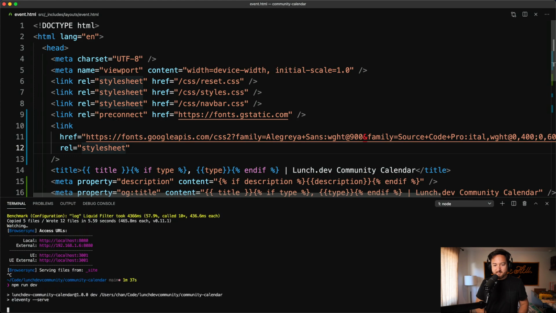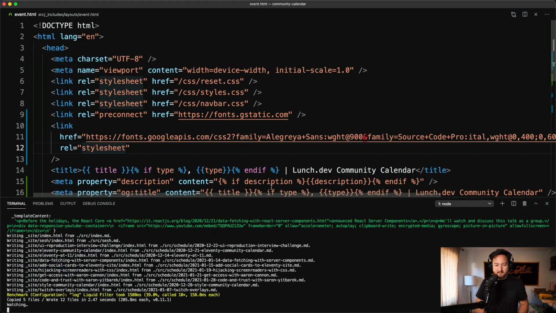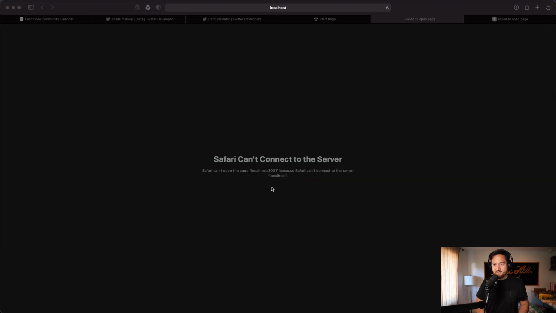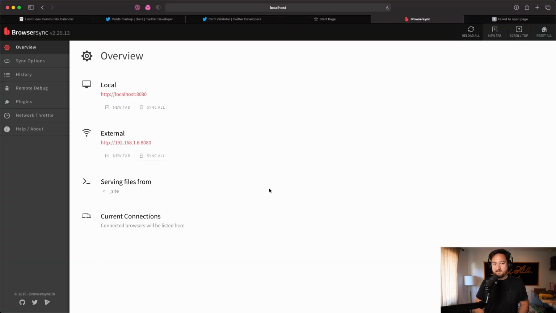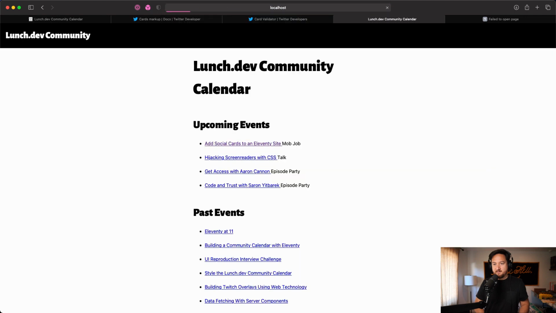Let's try it again. I can also try this from my terminal to see if it's logging. Oh, there we go. Is that better? Maybe. I saw a bunch of logs. We had logs happen. Okay, cool. So that's the browser sync. Yep. And then 88. There we go. Okay, cool. We're back in it. In it to win it.